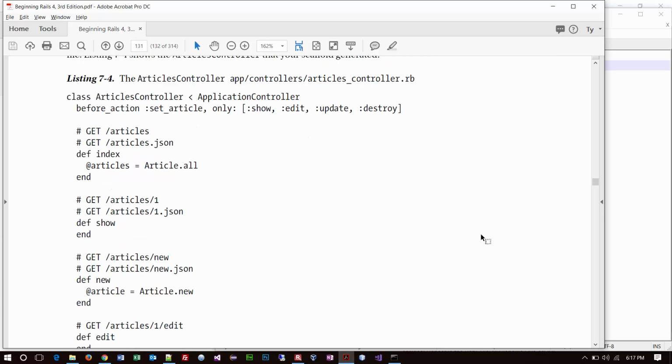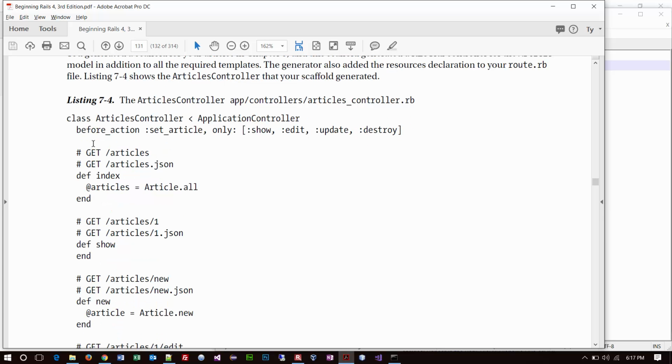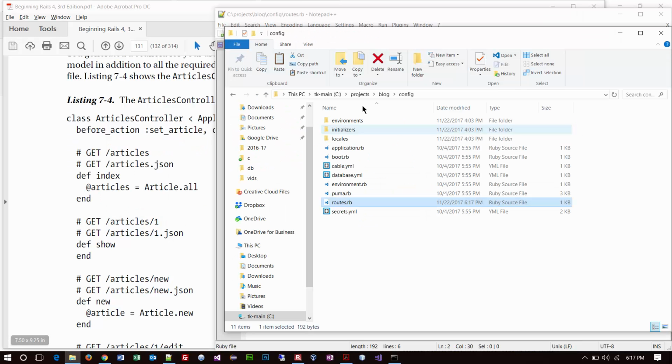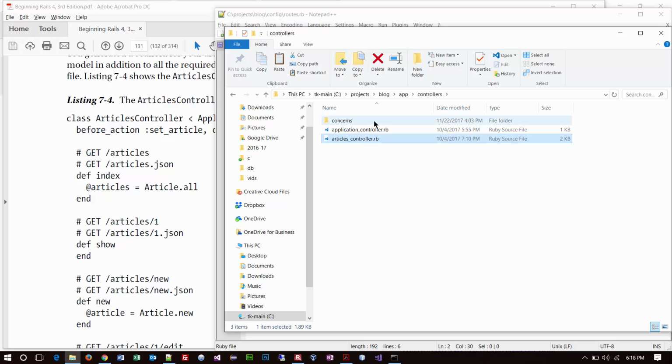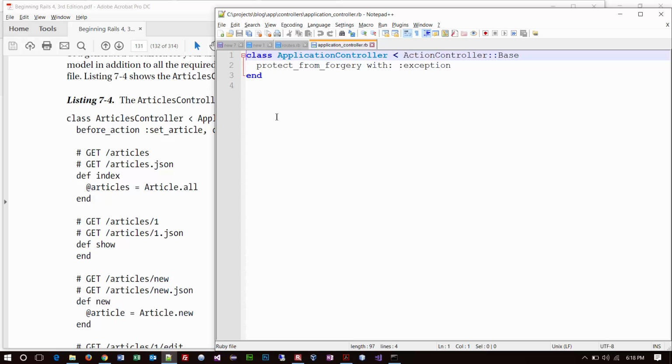All right. Now we're going to actually take a look at this particular file: app/controllers/articles_controller. Now, a question I will ask you: where did that file come from? Well, guess what? Remember when we were doing our scaffolding early on and using the generate commands? Part of that process is that a controller is automatically attributed to a model. This doesn't exist in thin air. Notice that there is an application controller, so if you want to open it up and see what's inside, feel free. Not much of anything right now.